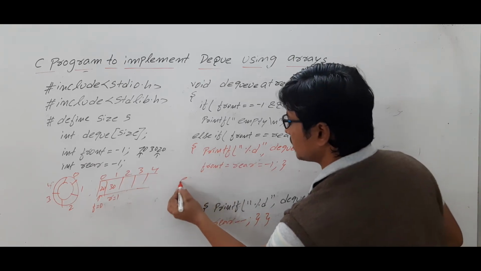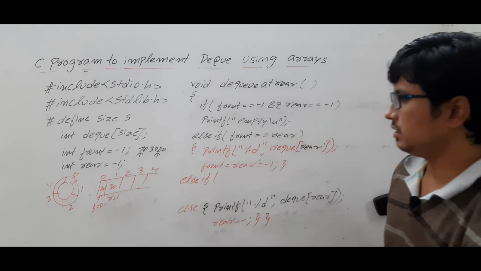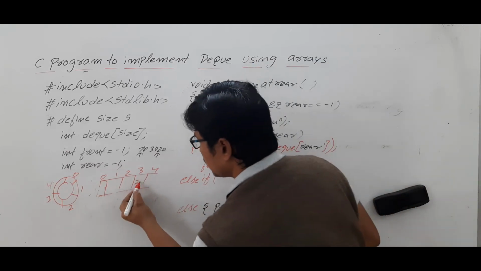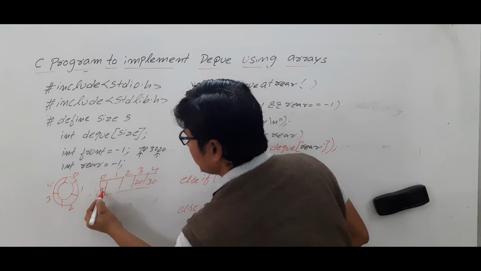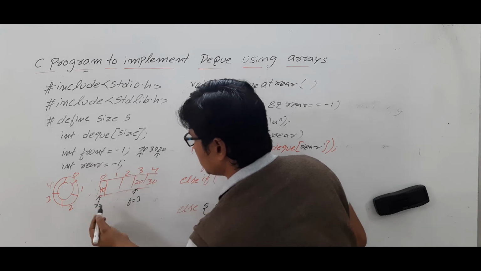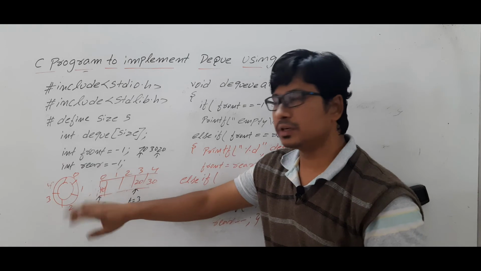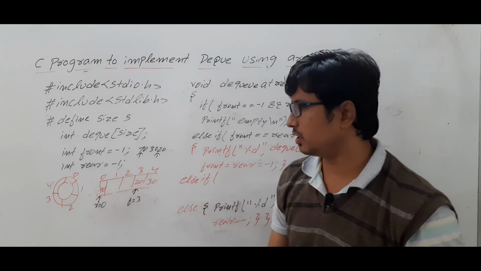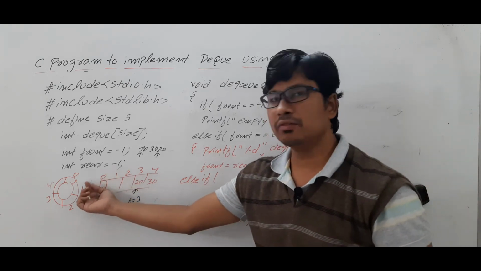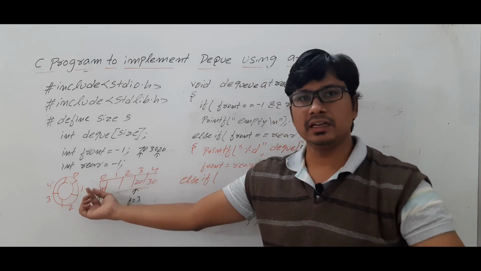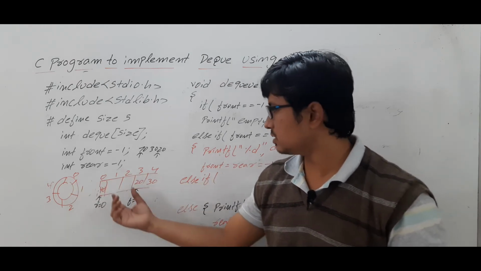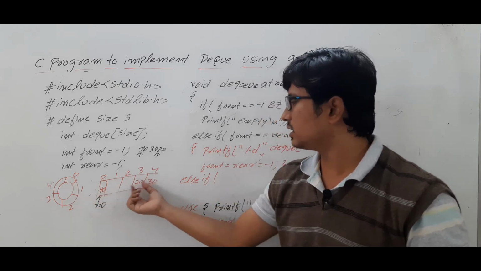Before that, I need to discuss another condition, so I will write else if here. Now let's take a scenario like this. 20 is there, 30 is there, and 40 is there. Here front is there and here rear is there. Now someone has asked you to delete the element from the rear, so you need to delete the element 40. If you write rear minus minus, then rear will become minus 1. An array cannot have an index minus 1, that is not possible. Can you say that I cannot delete it? No, you cannot say that, because you can still delete the elements. There are 40, 20, 30, you have to delete it.